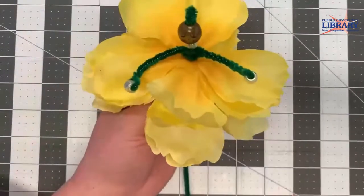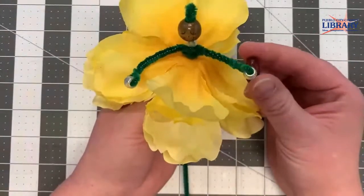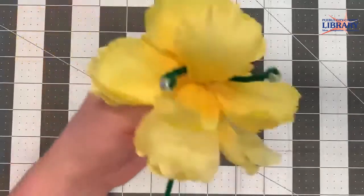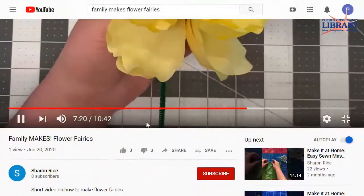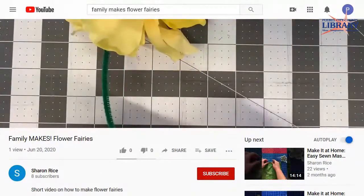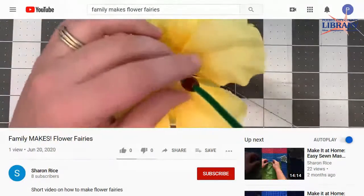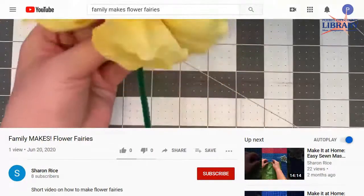So we'll put their body bead on, which is this longer one that you guys should have in your kit, onto the pipe cleaner underneath the pretty ruffly dress of our flower fairy to hold her in place and make sure her dress does not go anywhere. So that's going to go on the bottom here. We're just going to slide it all the way up to that part.